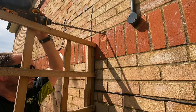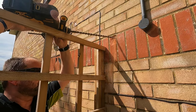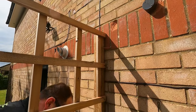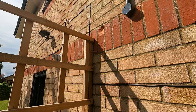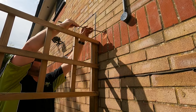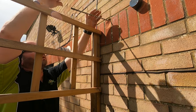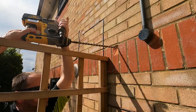Bit of an angle, so what I'm going to do is see what angle I've got on it. I can't trust I'm going to get the same angle. Okay, so that's the angle I want to go in at, not where I was.